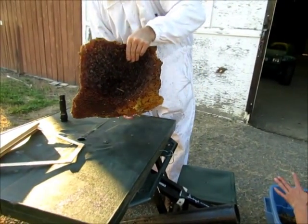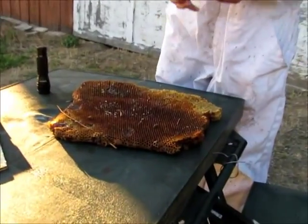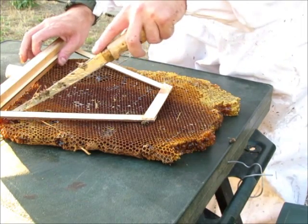Okay. Let's grab this big chunk of comb. This big chunk of brood comb. Wow, it's a lot of weight. It's probably 10 pounds right there. Okay, so what we'll do. Look at all the bees stuck to the blade, because we'll trim this to fit.